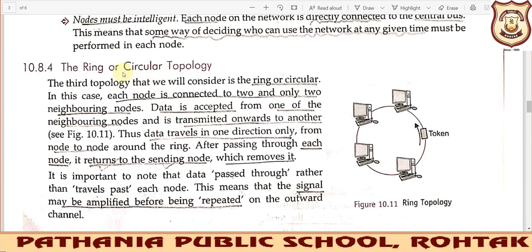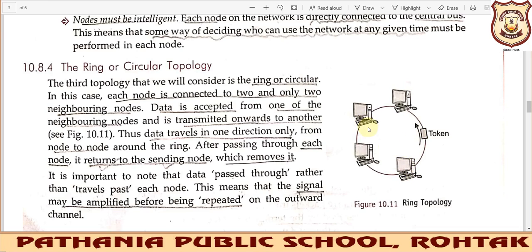Okay, next is your ring or the circular topology. Why is it called circular ring? Because it is circular in shape. Here the concept of a token comes in. Whosoever wants to transmit data, let us say this particular computer wants to communicate to this one. Data can be transmitted in either direction, clockwise or anti-clockwise, but once the transmission has started in a particular direction, it cannot be reversed during that process. Like it has started the data transmission this way, anti-clockwise, so when it releases the token, it cannot reverse it.